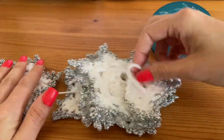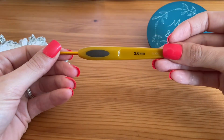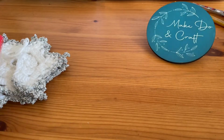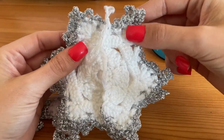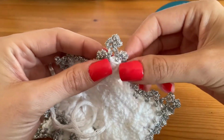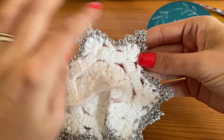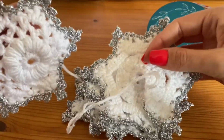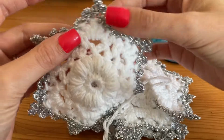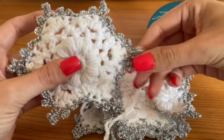Okay, right, so as always with my wind spinners, you will need a 3mm crochet hook and a pair of scissors, the yarn of your choice. Now for this video I'm not going to be demonstrating in this metal yarn because it's not very video friendly. As you can see, there's no way that you can decipher what stitches I've done there. So I am going to make them, both the spinner and the decoration, solely in white yarn, just so that you can clearly see these stitches on the outside, because obviously these are the ones that are really important for making them look like snowflakes rather than stars.